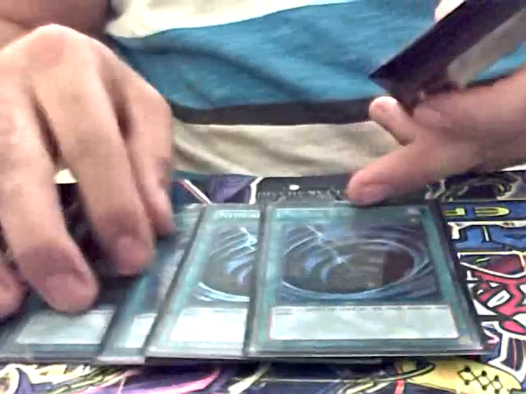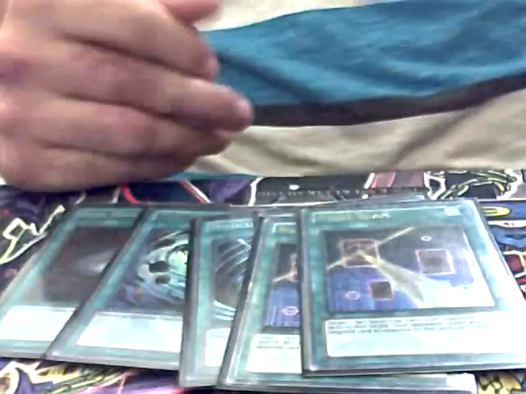Next, for my spells, I run the typical 1 Dark Hole, 1 Heavy Storm, and since this format is really back row heavy, I run 2 MSTs and 2 Night Beams just to get rid of those. A lot of people run Reckless Greed or Compulsory, and they chain them when you MST them, so I'm running 2 Night Beams this format. 1 Monster Reborn, typical.